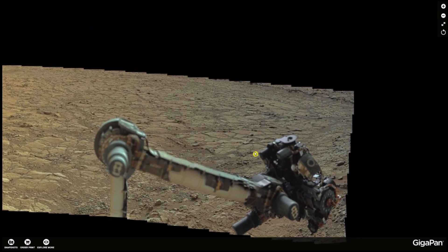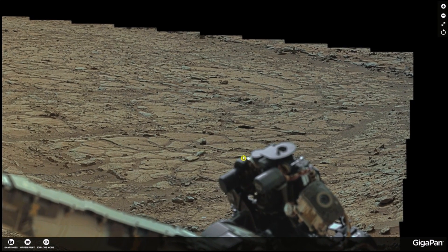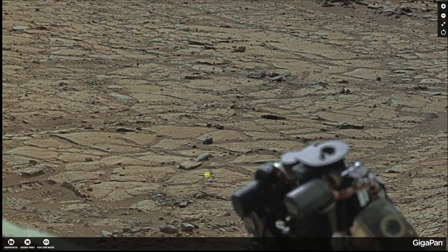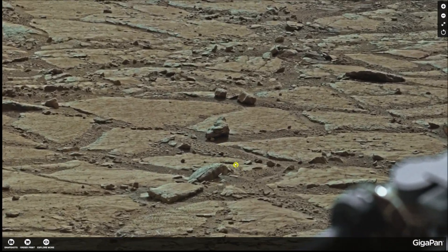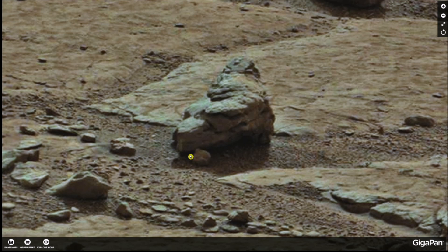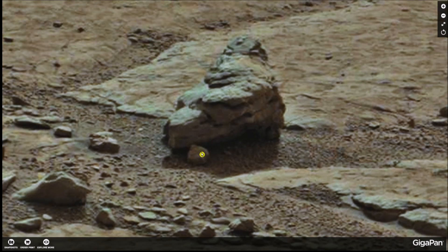The first thing I'm going to show you is kind of funny — first thing you think of is a little stone-rock vehicle, which I know doesn't make any sense, but let me show you what I'm talking about. This item here — I'll put it in the middle of the screen. Right off the bat I thought: rear wheel, front wheel. I'm not saying that's what it is, but it's got a really weird look to it. Is it possible this thing is like a lag bolt?